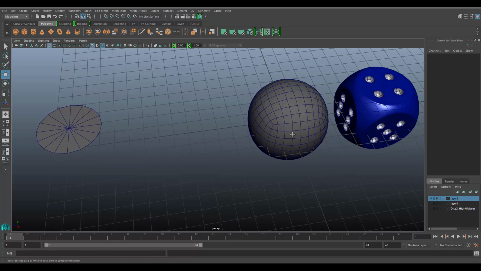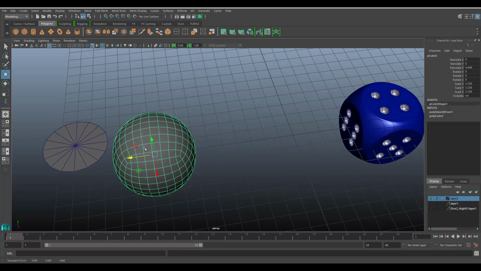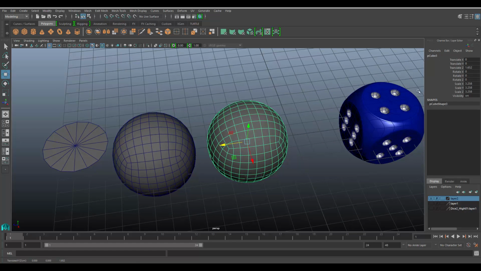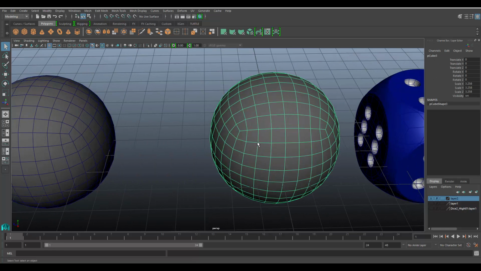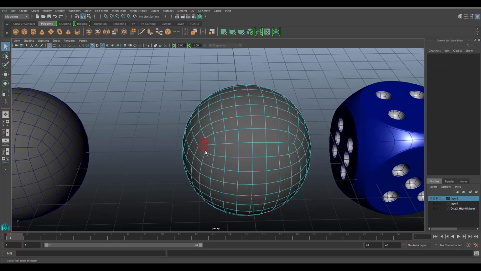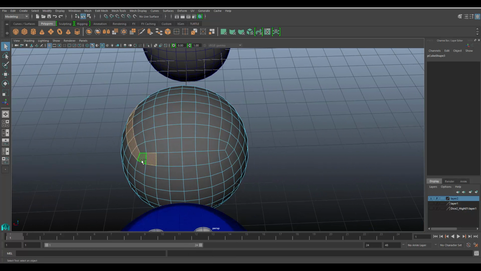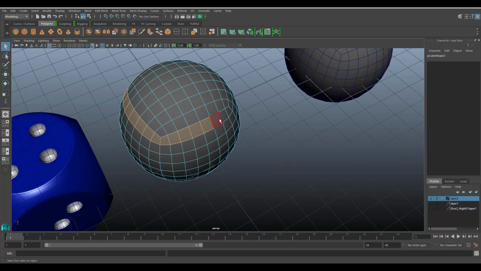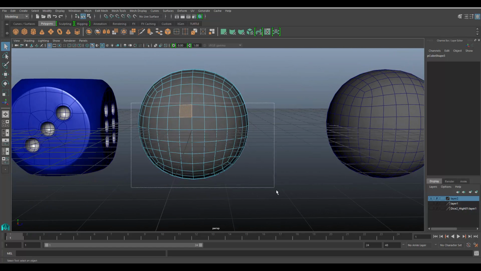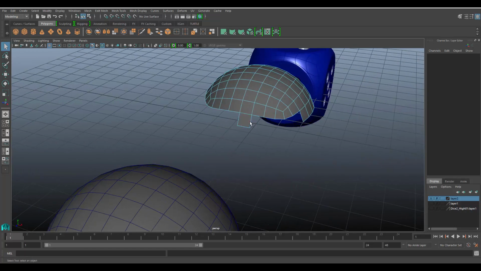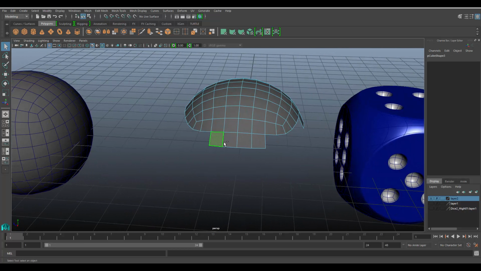Alright, I'm just going to move this out of the way, and then I'm going to pull my quad ball out. Now what I would strongly recommend doing is duplicating your quad ball and moving into position. Keep it center of the origin, but this way if you mess up, which I messed up quite a few times getting this one down, you'll have a backup. So this ring of faces here is basically what we're going to be working with, or what we're going to create. You want to pretty well get rid of all the bottom of it, and I'm just going to show you an example here.